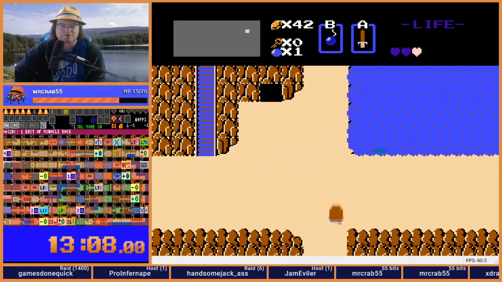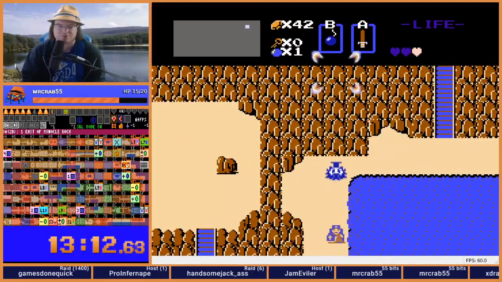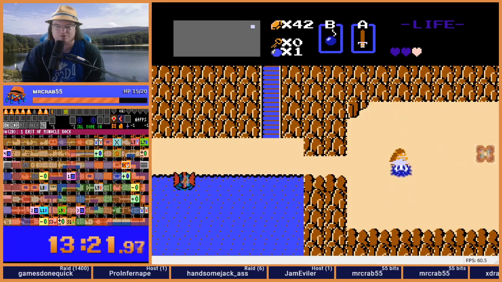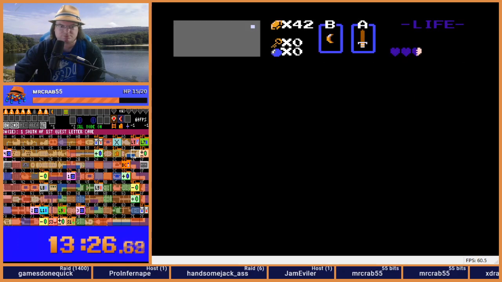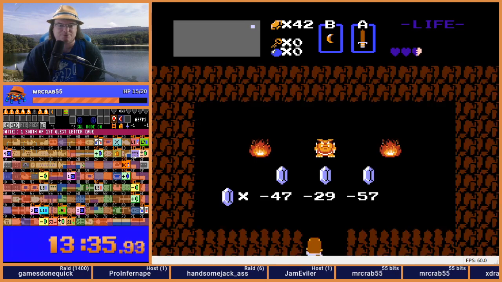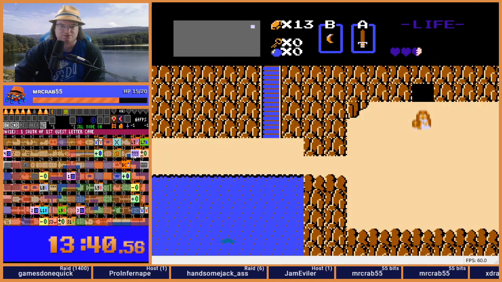That looked like quite the normal shop overall. The candle was there. It cost 60. It was accompanied by a 100 rupee key and a however many other rupee that was shield. I have the book. I kind of want to be able to afford that candle. The system is down.